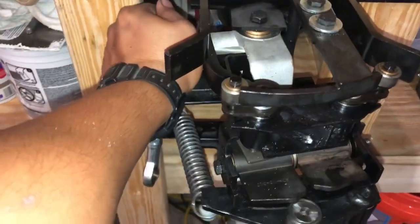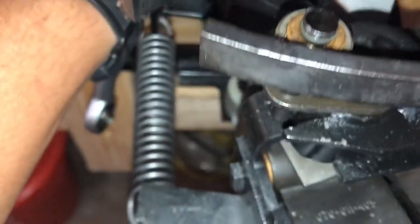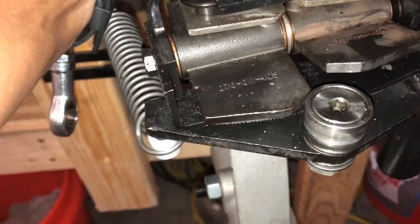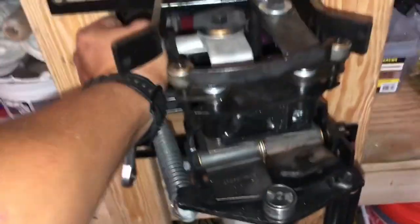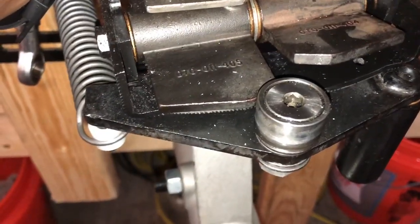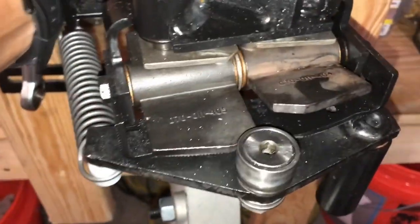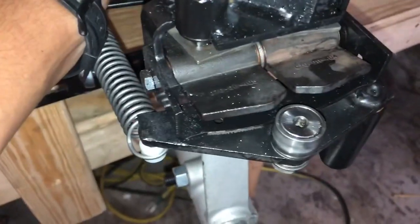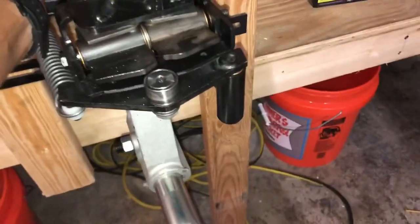Your reset cam here pushes this cam follower back forward, which pulls your little locking cam back up out of the way. It's the same thing for the other direction. So if we're blocking our rudder arm from moving this direction and the pulley drives back, you can see the trip cam pushes our cam follower back. Then when the cam follower in front comes back over, that latch drops. I'm pushing with everything I've got and it won't move because this arm's stuck from a pin or a bowling ball and the cam follower is down so it can't get past.